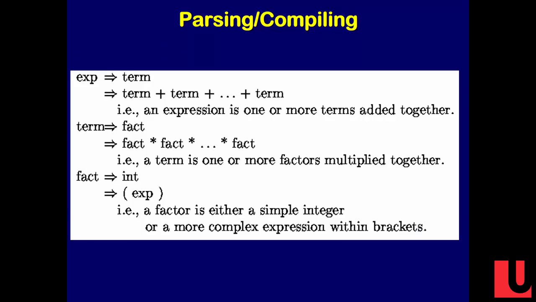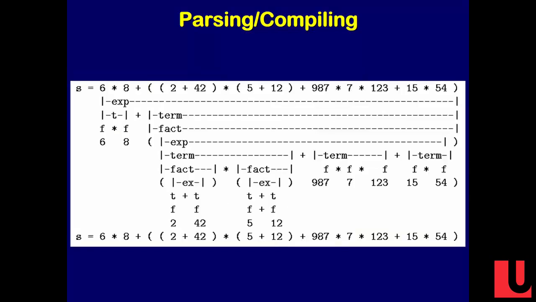We're going to just look at a real simple example where an expression is a sum of terms, and a term is a product of factors, and a factor is either an integer or an expression in brackets. So you can see, this whole thing is an expression. Why is the whole thing an expression? Well, it's the sum of terms. And why is this thing a term? Well, the whole thing's a term because it's a factor. Why is it a factor? It's because it's an expression in brackets, and so forth.